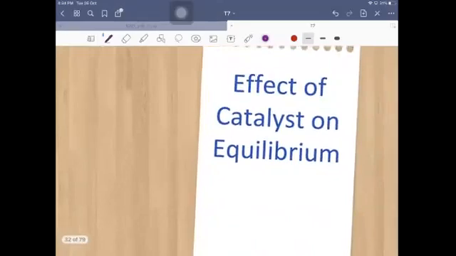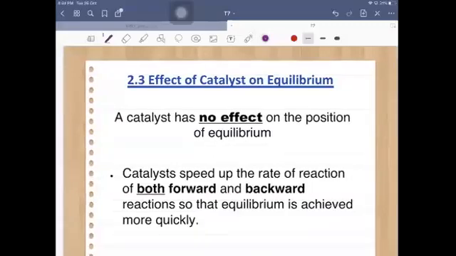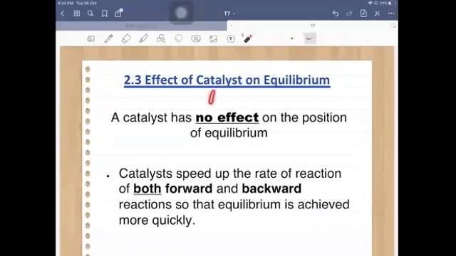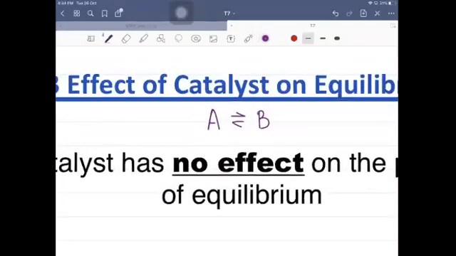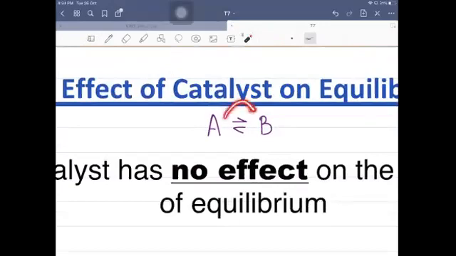Next, I'm going to talk about the effect of catalyst on equilibrium. Now, when we add catalyst to the equilibrium, if we had an equilibrium, for example, I'm just going to use a simple system A to B, and assuming that they are in dynamic equilibrium, what the catalyst does is that it will favor both the forward and the reverse reaction. Again, this scenario looks familiar. If you favor both forward and reverse reaction by the same amount, they will cancel out and effectively no change to your equilibrium.